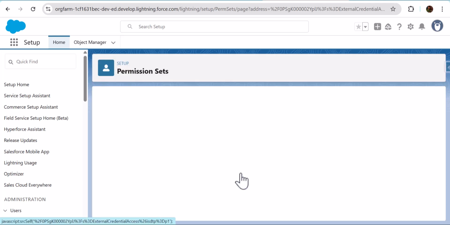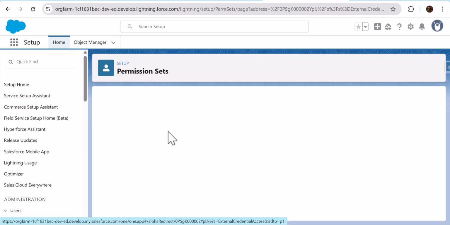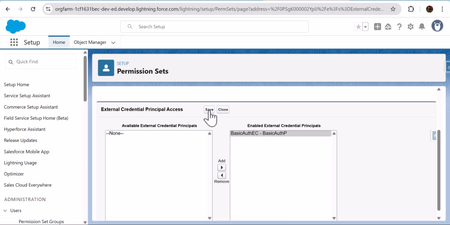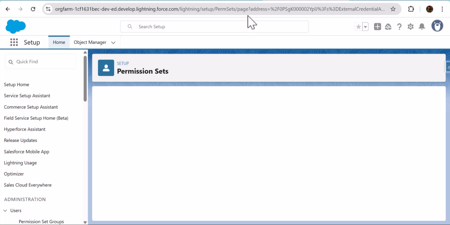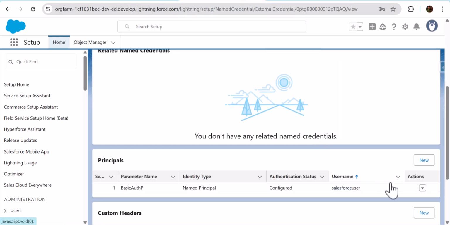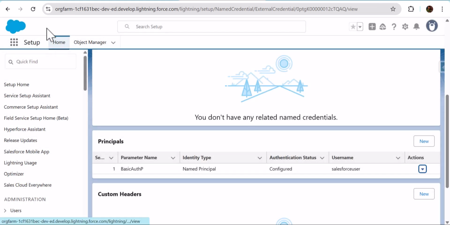External credential principal access. Edit. See basic auth EC, basic auth P, select it, save. Now if I go back to my external credential in this tab and click edit again, okay, I need to refresh this page. Let me refresh this once.